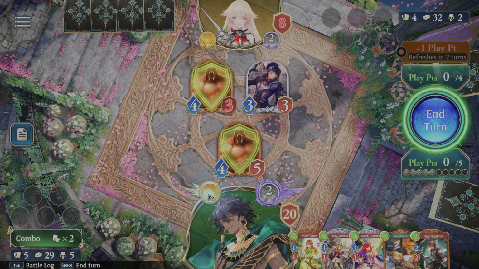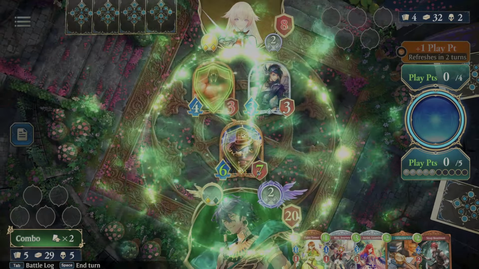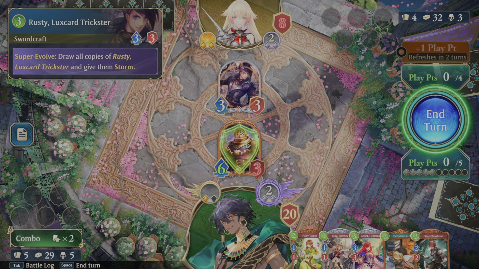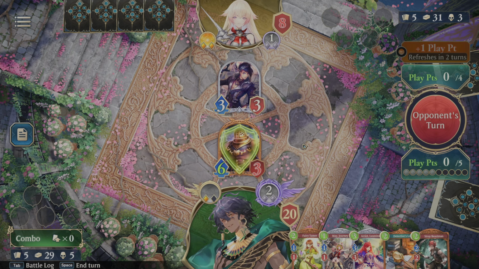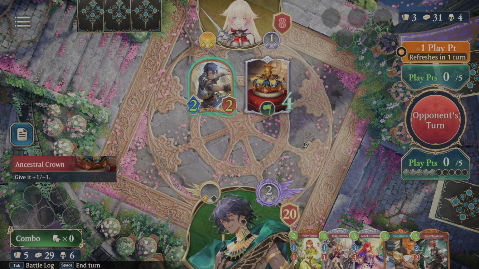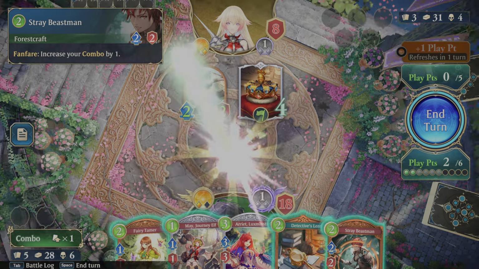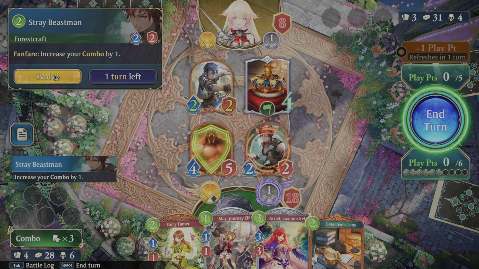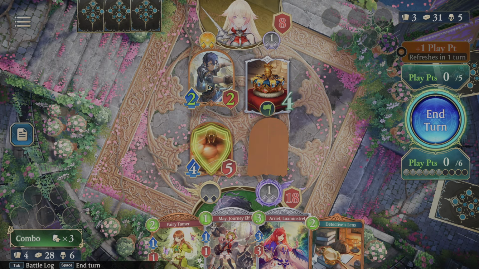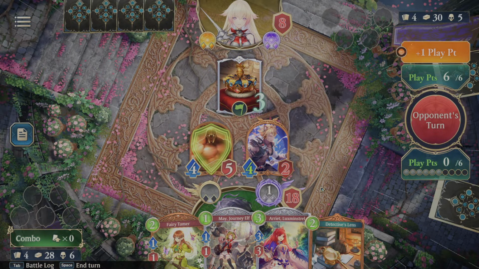To evolve your card, press and hold this orb and aim it at your card. Once the card has evolved, you can use it to attack. And now we can super evolve cards.